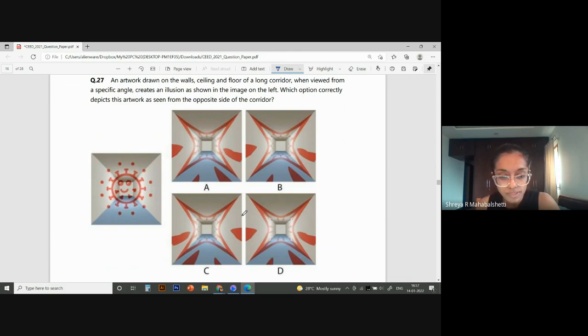So you can see that option C has left this arm longer compared to the other options. Is that the case here in the image? Unfortunately, no. Here, this one's longer, which means this had to be longer. Okay, so hence option C is ruled out. Then come to option A, B, and D. What is the difference? You can see there are three lines here, there are three lines here, there are two lines here. Check if there are three. So here we can see three, so D is gone.